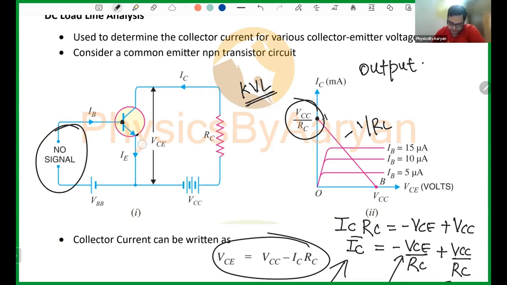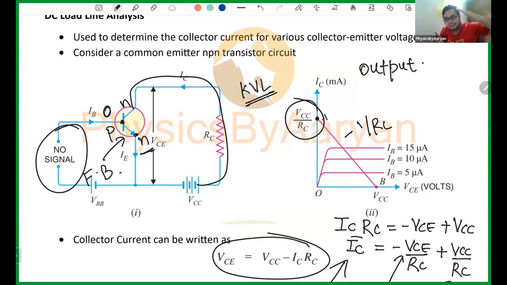For example, you want to bias this, right? So this will be N, P, N, right? So what have you given? You have made it forward biased, right? If I am not giving this any signal, this is 0. This is 0, and if this side is negative, can you say that this is 0 and this is negative? So this is forward biased. One side is 0, one side is negative, meaning this is higher, this is lower. And this is exactly what you have to do: P should be higher, N should be lower.